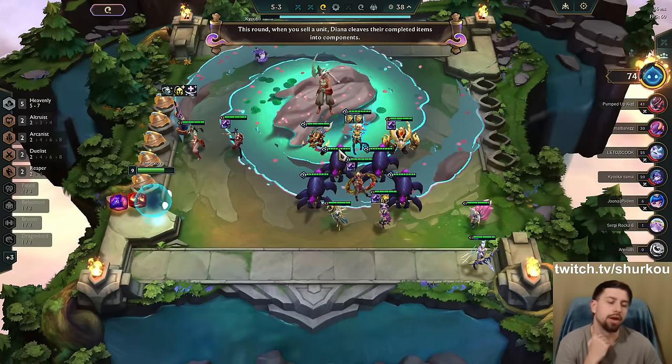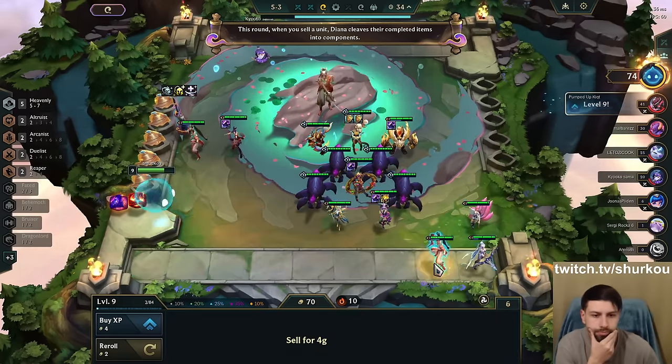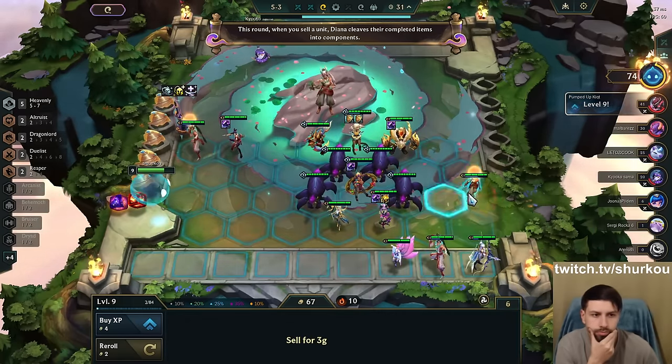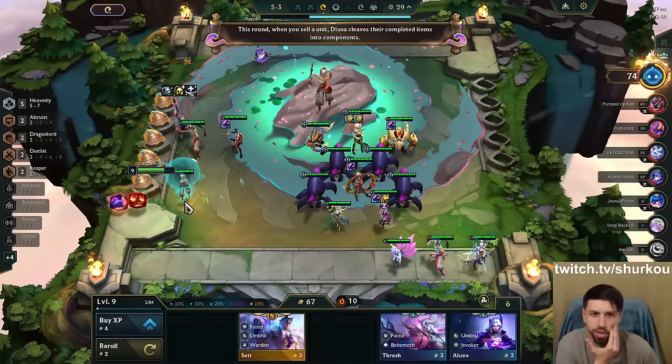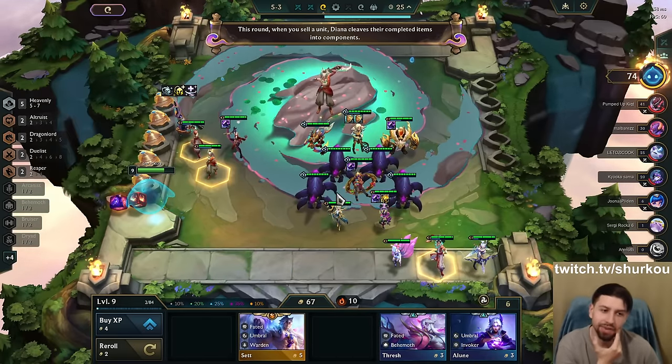When you sell a unit, Diana cleaves the items. That literally isn't gonna do anything for us. The power of a dragon. There we go, we get some Dragonlord action. Now they're gonna get attack speed as well. 12% attack speed after 8 seconds.